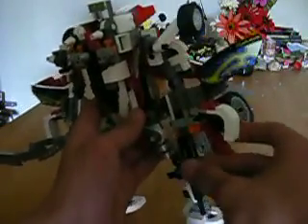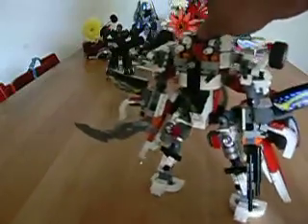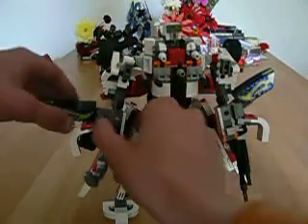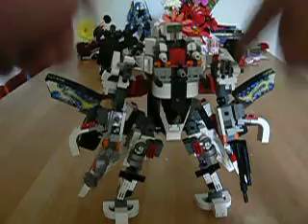Also he's got a gun - two guns actually - for which you want to flip up the spoiler and just disconnect it from right here. Usually I just display him with the guns or the swords, but I'm going to show you the gun and the sword at the same time because I'm running out of time. So as you see, he's got the sword and the gun. You can just position the backpack - the panels that are hanging off - you can just position them however you want, because these are on ball joints, these are just on ratchets that go every direction.